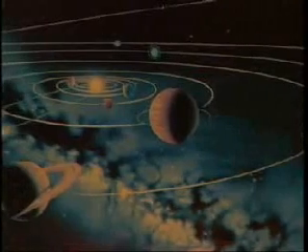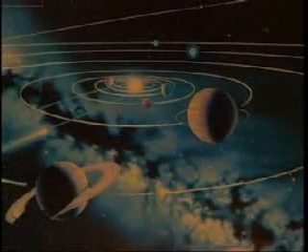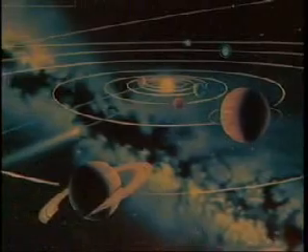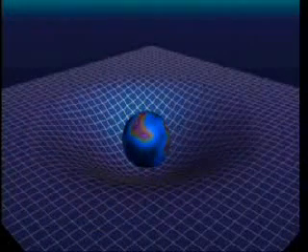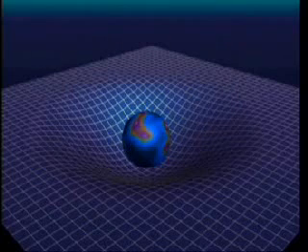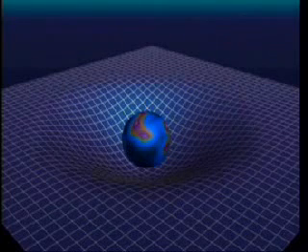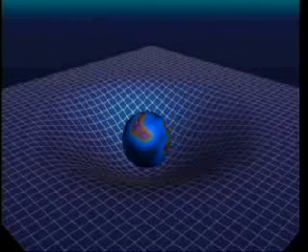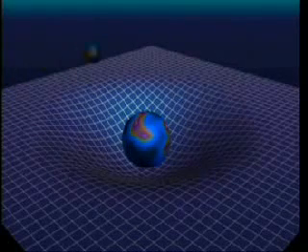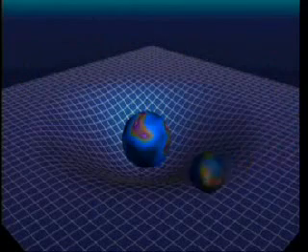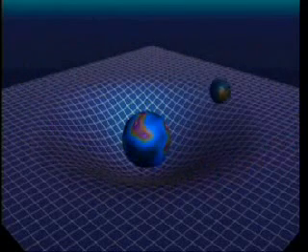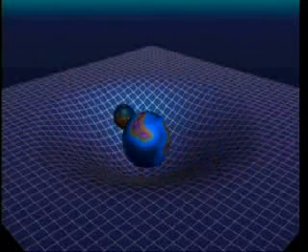This complex idea can be understood with a simple analogy. If you stretch a rubber sheet with vertical and horizontal lines marked on it, and then place a large ball on the center of it, the weight or mass of the ball will make the sheet slope in the center, and the lines around that central area will appear curved. If you then place another ball anywhere else on the sheet, the slope will make it move towards the center.